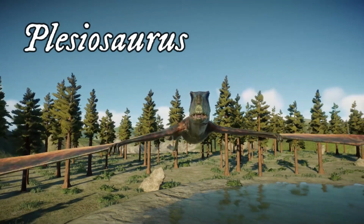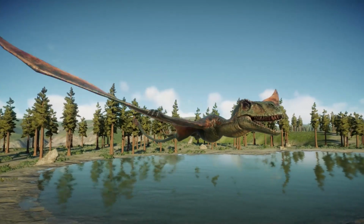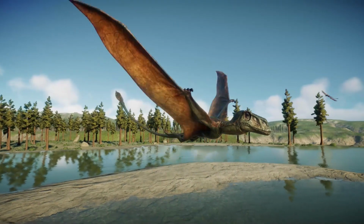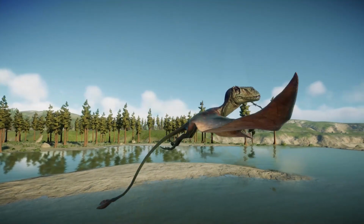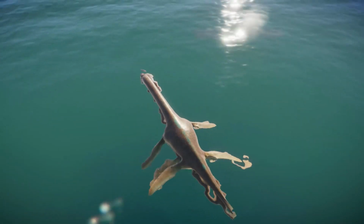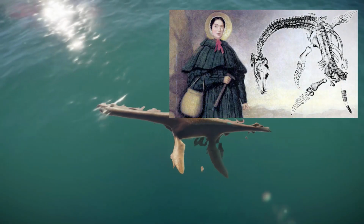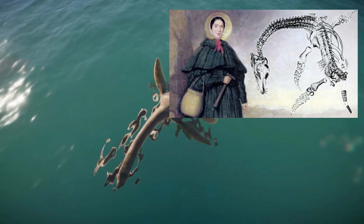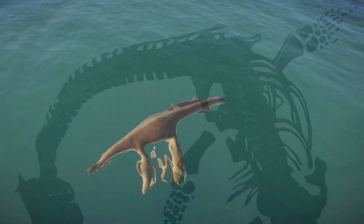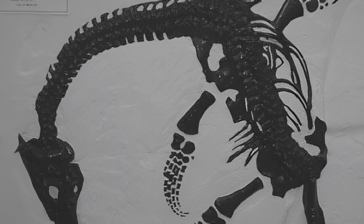Plesiosaurus. What did Dimorphodon see when it flew over the deep waters around the coastal areas? It is likely that this pterosaur observed some swimming hunters, such as Plesiosaurus. Although the first complete plesiosaur skeletons were found in England by Mary Anning in December 1823 in the Lias group, some earlier records reported partial skeletons of this creature. Scientists had never seen anything like it before, and it was a big puzzle for them at the time.